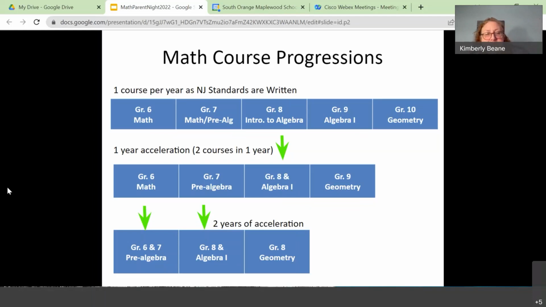So yes, it is possible to complete 5 years of mathematics in 3 years. However, when you do that, there may be some things that a student didn't develop well enough, didn't develop deeply enough, and it could impact their learning in algebra 2 and in calculus, and of course, calculus. So that's the trade-off, right? It's a great advantage.